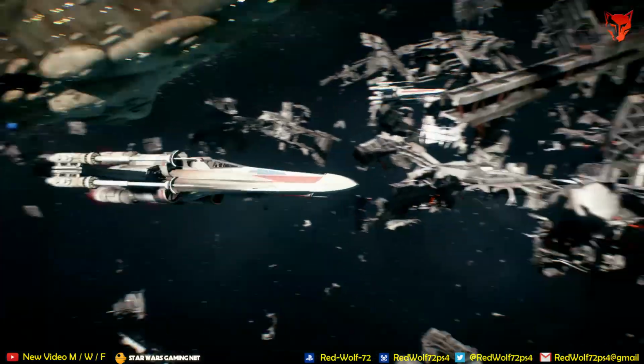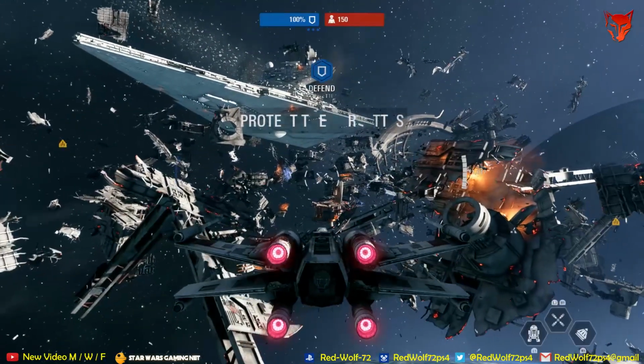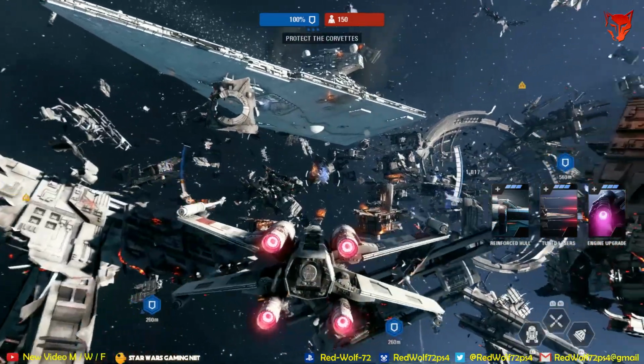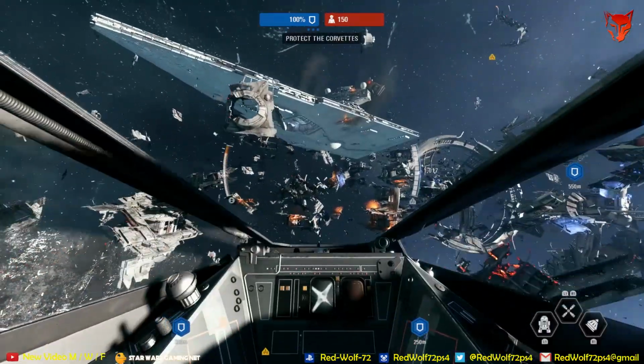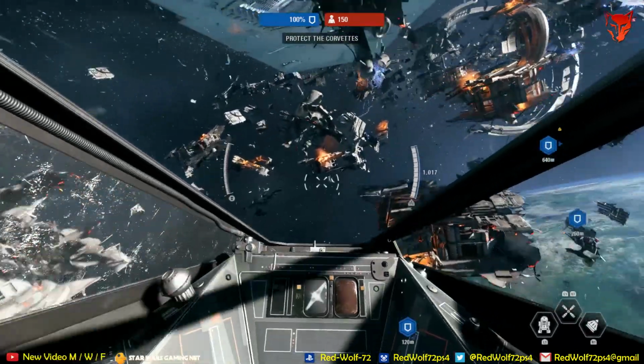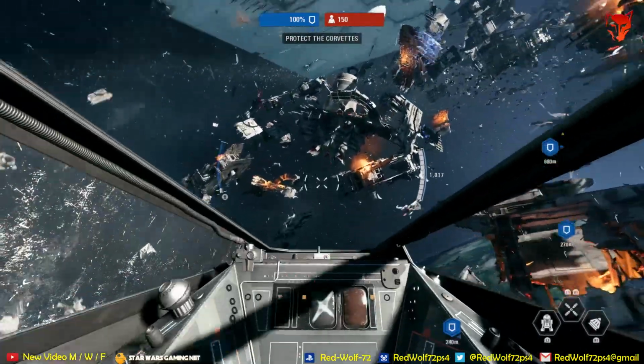The maps cover all three eras in the movies, so you'll be able to play as the prequel, original trilogy, and sequel. If you're in the prequel trilogy and on the droid side, if you're a fan of Battlestar Galactica like I am, go ahead and switch to first person mode. You can pretend you're a Cylon.